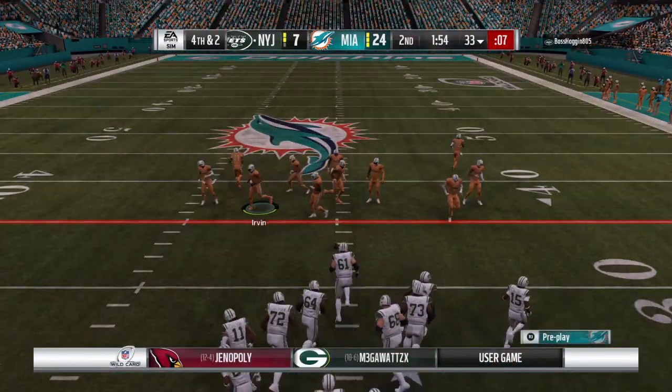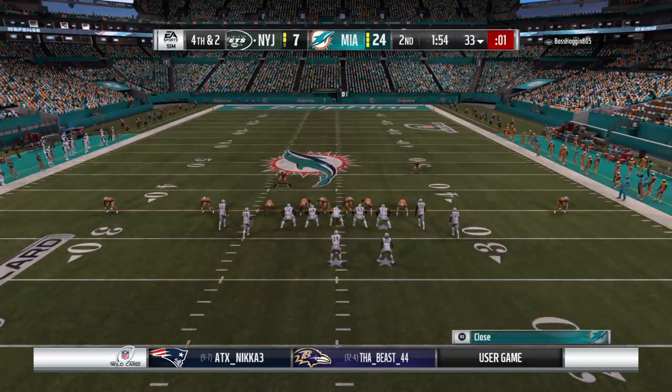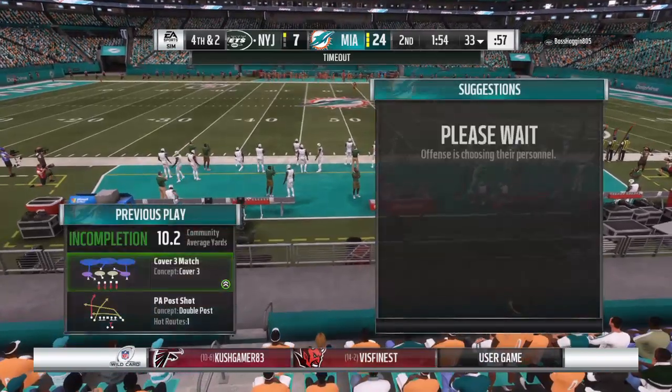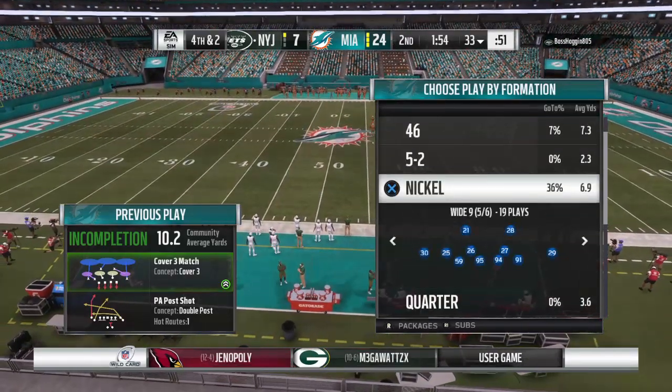And how about the call here? They need 2 yards in their own territory on 4th down, and they're going to go for it. Lucky 56. And now before this 4th and 2 play comes to fruition, they're going to think about it and call a timeout. So that means they're down to 1 remaining here as we head toward halftime.